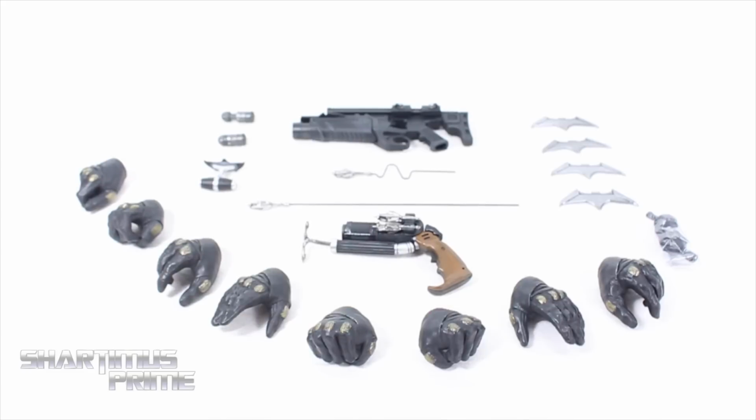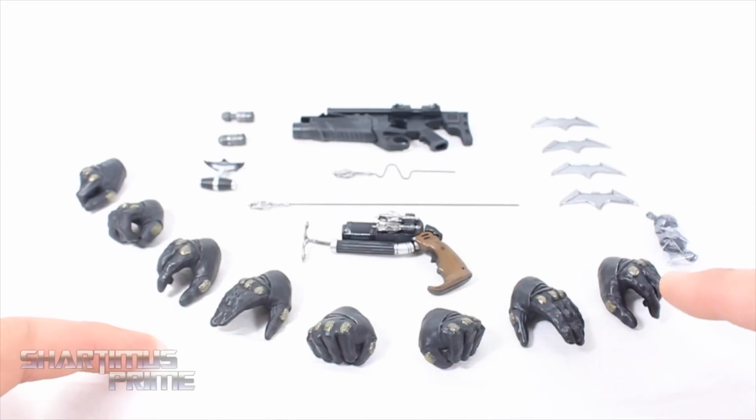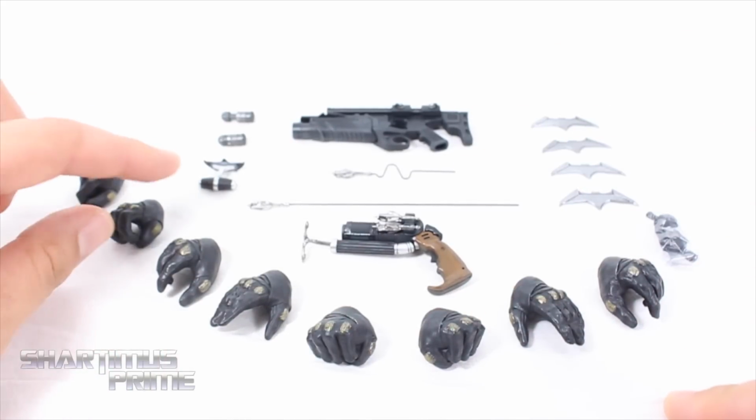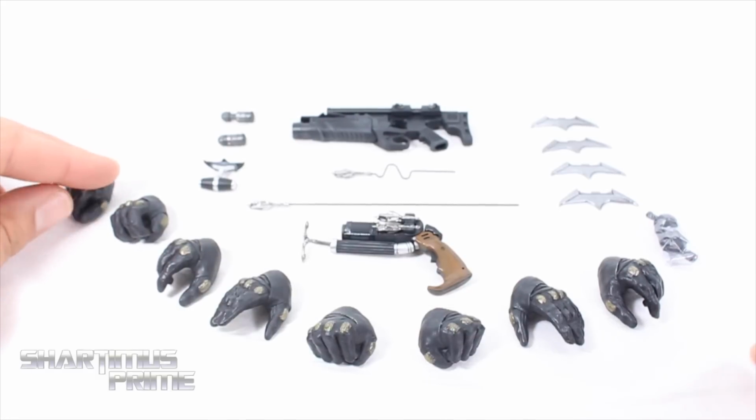So here's where all the hands went. We get 8 interchangeable hands with this figure, which is more than what we got with the Armored Batman. We get a pair of fisted hands, a pair of relaxed hands, a pair of trigger-holding hands, which is great, so you can put the grapple gun or the grenade launcher in either the left hand or the right hand. We get an extra right hand for the brand over here, and one extra right hand for the batarangs. I wish we'd gotten an extra batarang holding hand for the left side. That would have been pretty sweet.